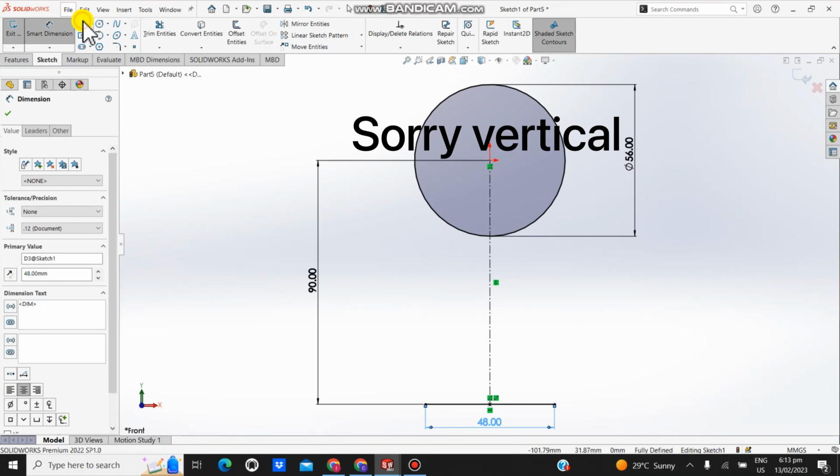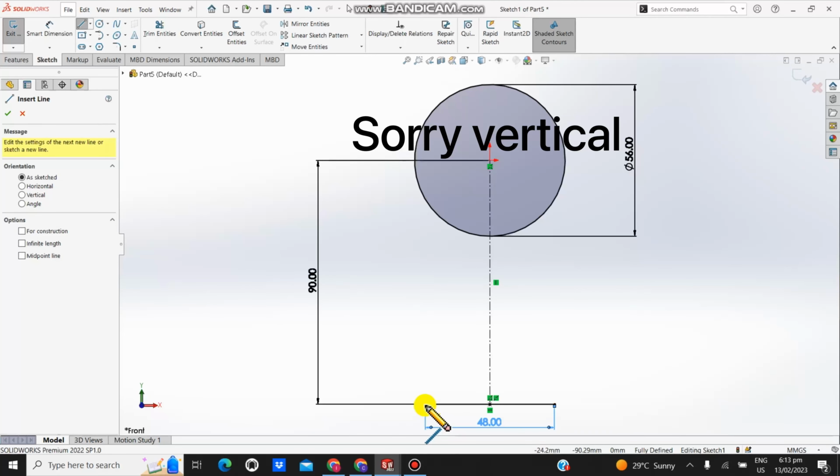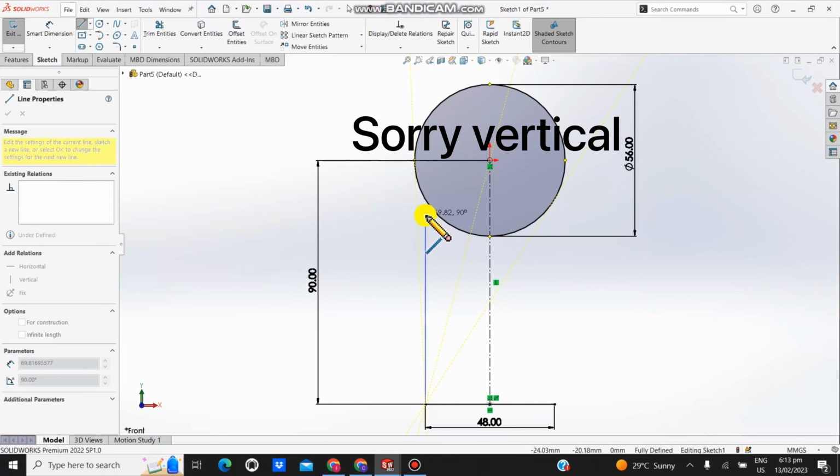We do that by using the line tool. You click at the end point of the line and move it to any point on the edge of the circle, and make sure your line is horizontal. Two things you watch out for: one, your line is horizontal; two, your line is on the edge of the circle. I click on this point and move the mouse here. I look out for the horizontal relation, and it should also coincide with the circle. So this one is horizontal and at the same time coincides with the circle.